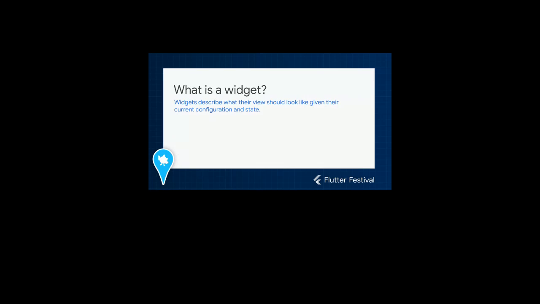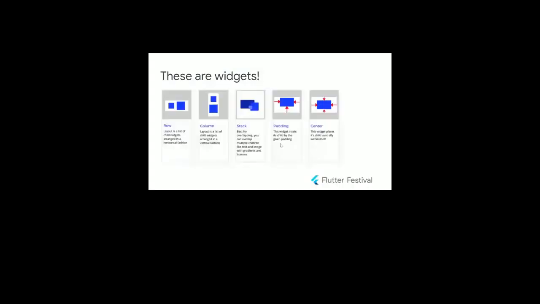The name itself is a widget. It's a text widget. It is placed under an app bar, which is also a widget. These are the widgets. We can see that a large number of widgets are available in Flutter.